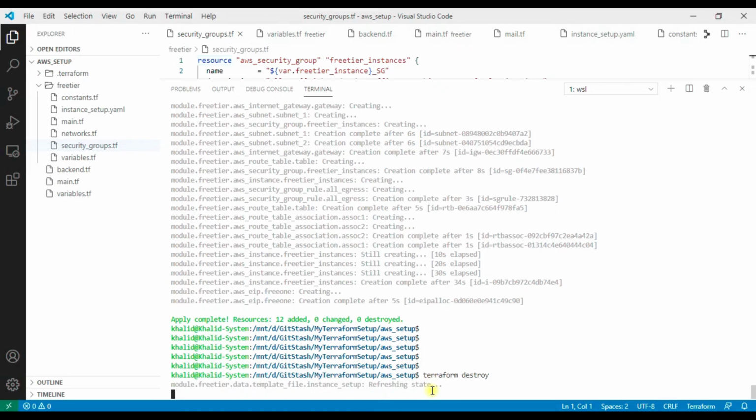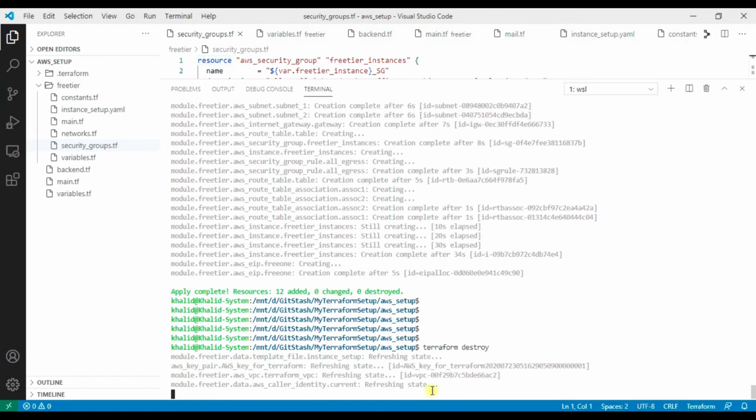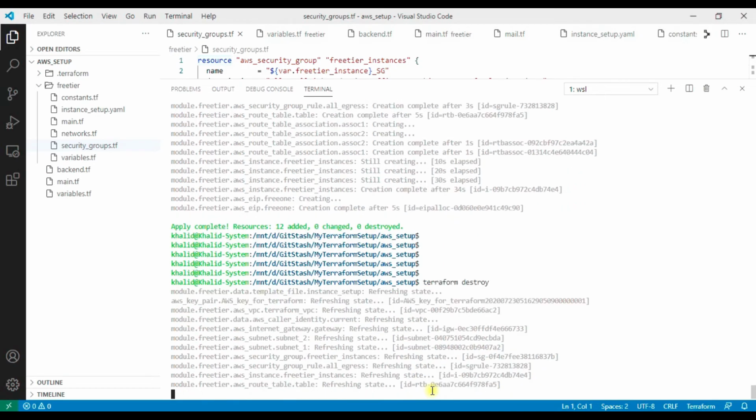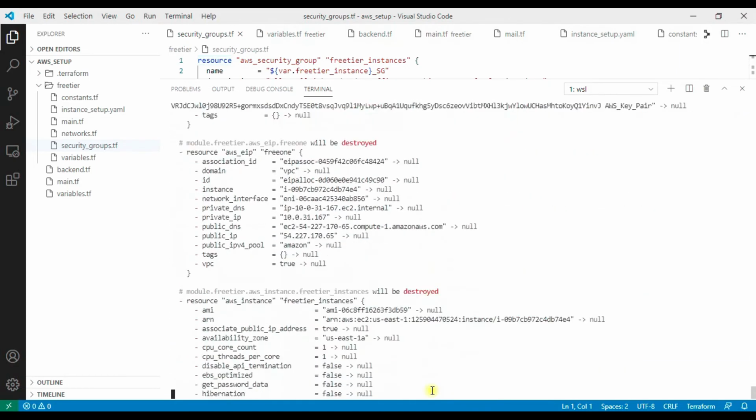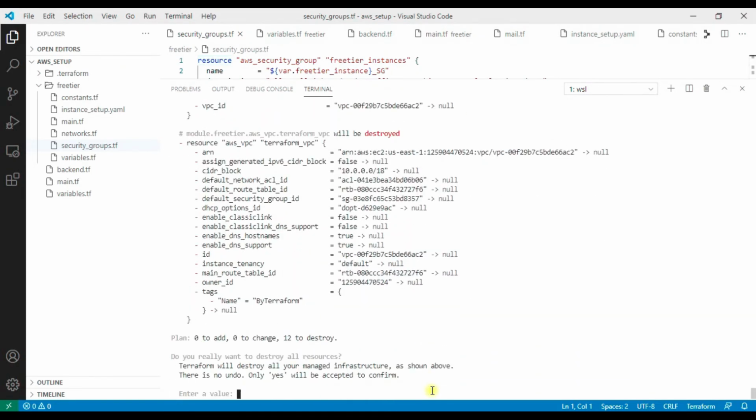As this setup was just for demo purposes, I can apply it this way. But if you are working on a project, you have to think about whether it is really required to destroy things, and you need to check what Terraform is going to destroy, whether it is destroying all the infrastructure or only what you are asking it to destroy. You need to be double sure before applying this command.